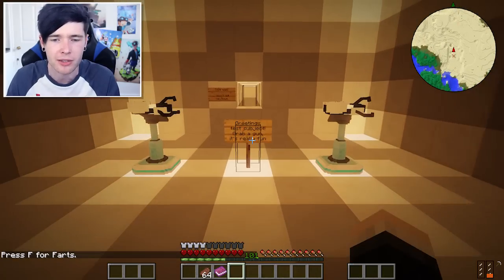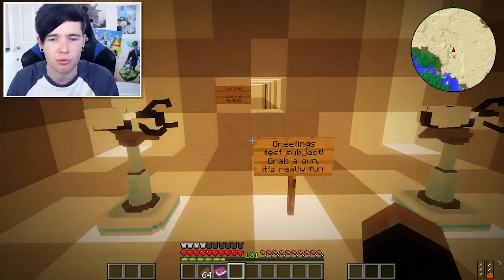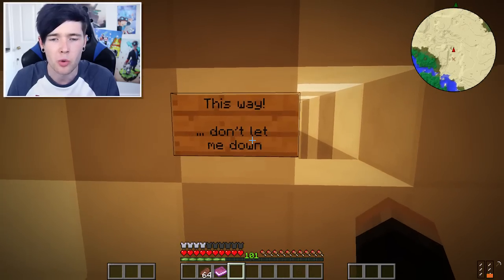Greetings, test subject. Grab a gun. It's really fun. This way, don't let me down.